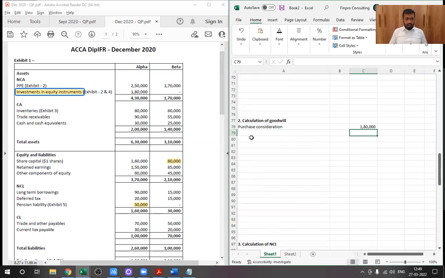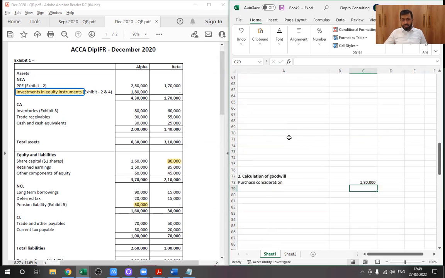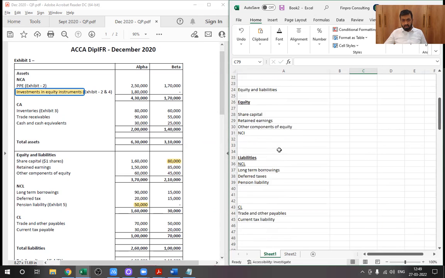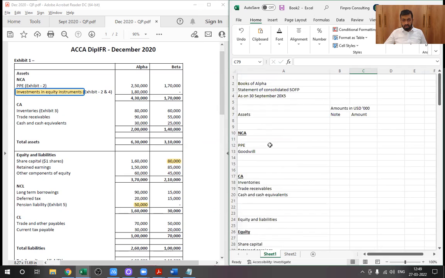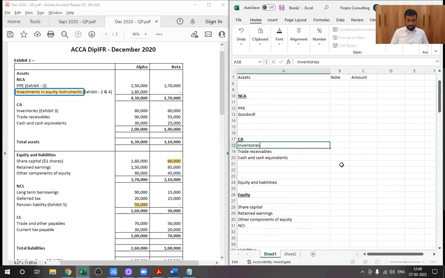Okay. Now inventories. Inventories, if there are not many adjustments, you will write it here itself. Inventories. It's here. How much is that amount? 80,000 plus 60,000. And you will keep some space for adjustment of unrealized profit. You'll write it here. 1,40,000. Whatever the adjustment is there, once we write the adjustment here, we'll immediately make the entry in the outer column of the amount.